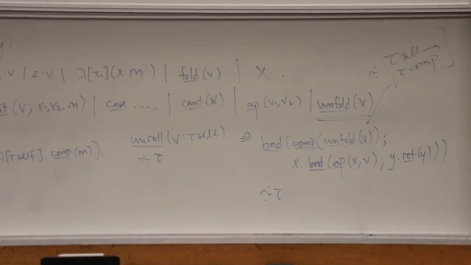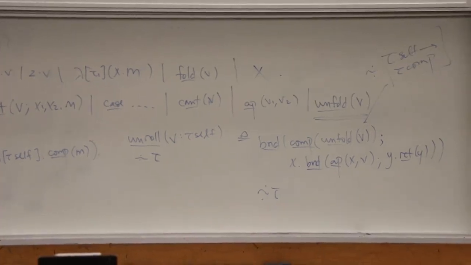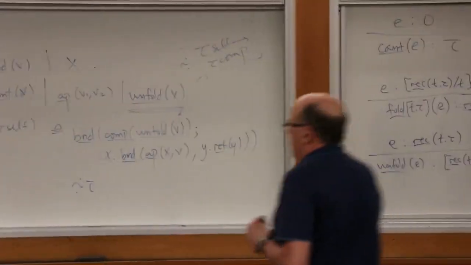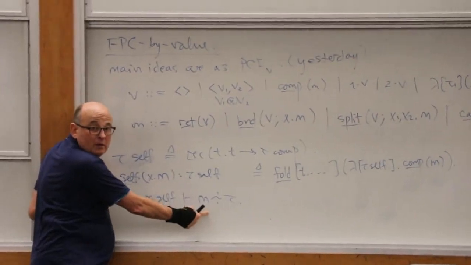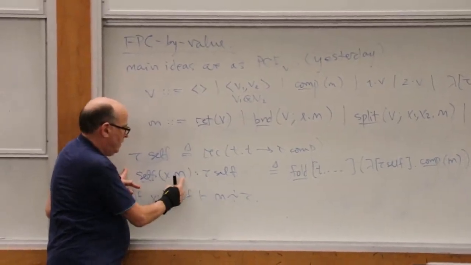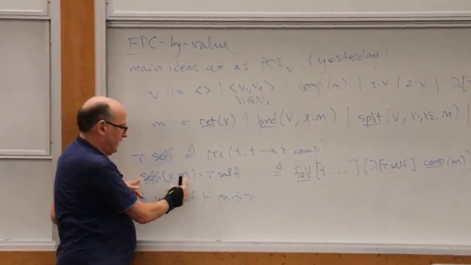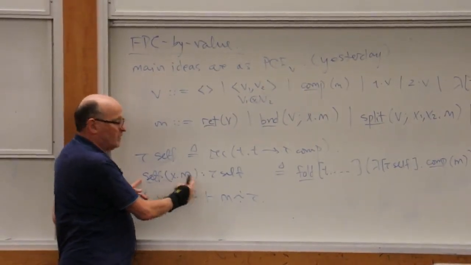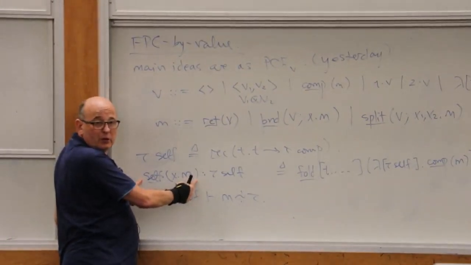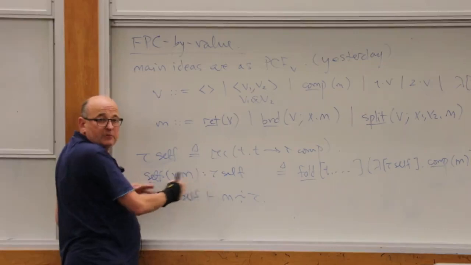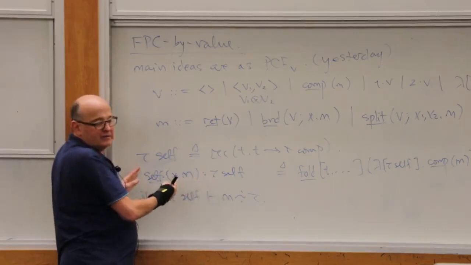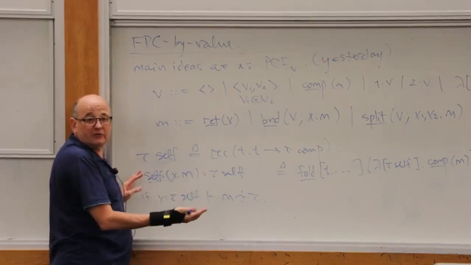Yeah? I have a question about the definition of the term self. Of the term self? Yeah, so the body of the lambda is comp m, right? But that's a value. Shouldn't the body of the lambda be a computation? This is self x.m, so I think what I'm arranging is self-referential computations. Okay. If I did this all right, I wrote this out last night after the picnic. So I think this is right. This is my choice. I could have a self-referential value of type tau comp if I want.